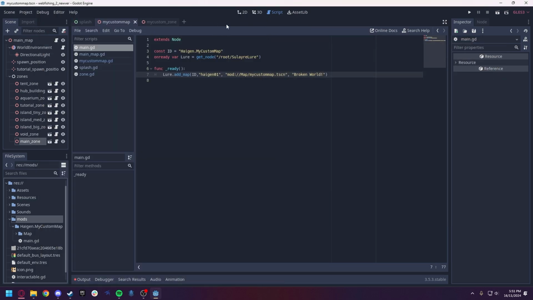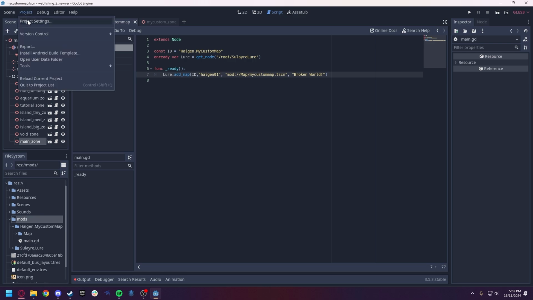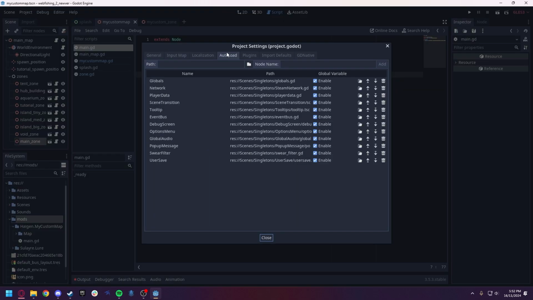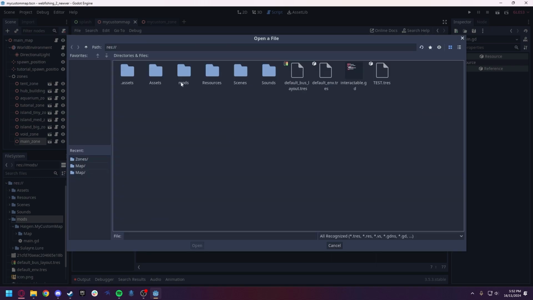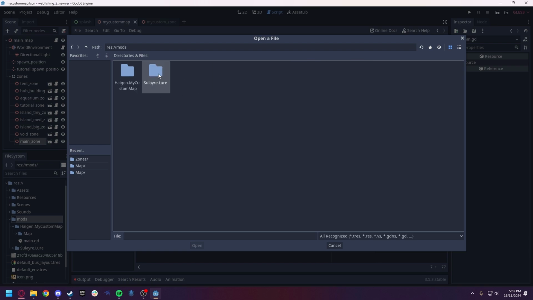I know it's the right one because it'll look like this on the inside. And then back in our Godot editor, what we need to do now is wait for it to discover those assets. You'll see them pop up here. We just need to go to project settings, auto load, and this is going to let us load our scripts. So we're going to load the Lua script. So go to mods, Lua, main.gd.